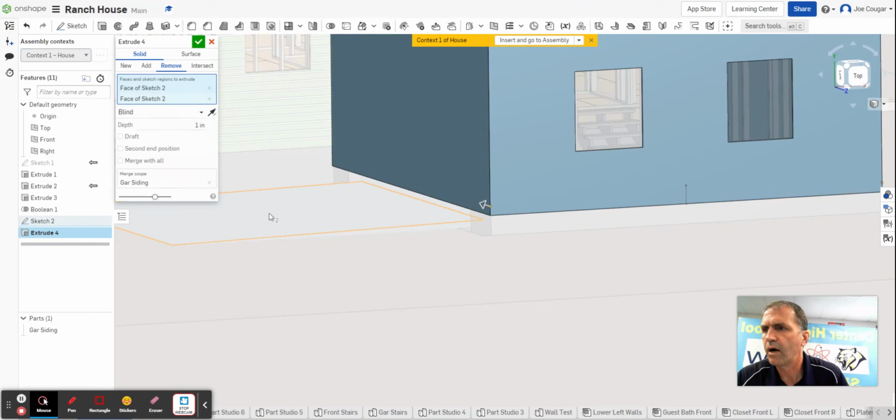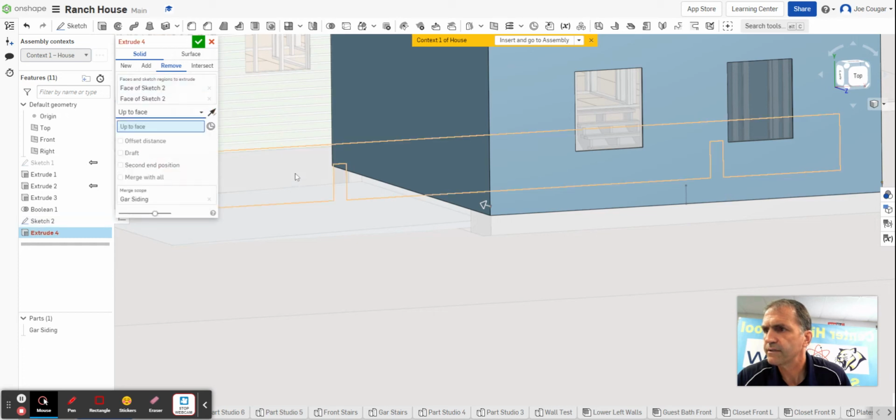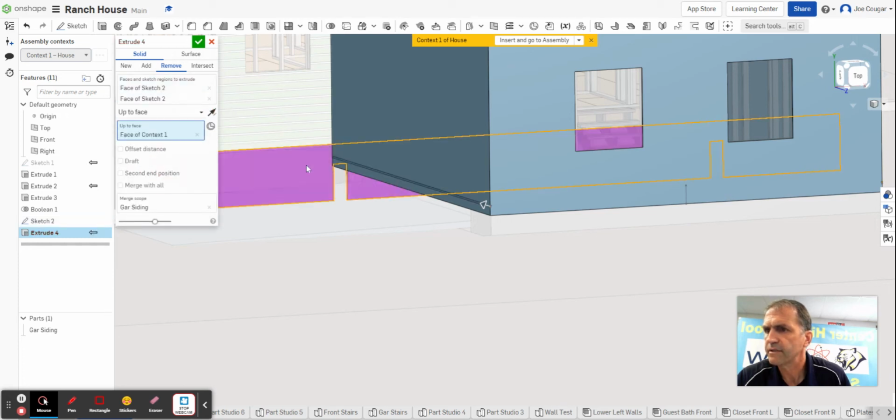And let's go ahead and go up to face. I think that should work. Up to face. I'm going to choose that face. Now, because we haven't cut anything else out yet, we can go ahead and do it that way.